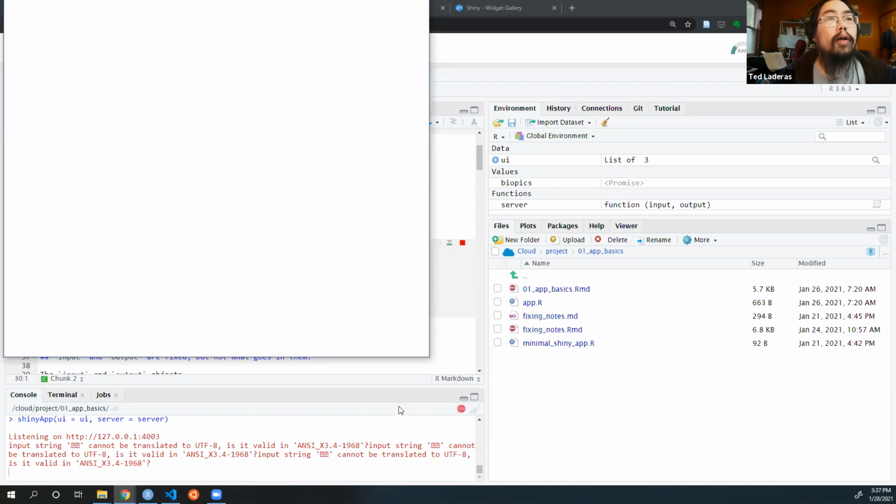Hey, Ted, can I clarify something? Sure. You wanted everybody to create their own derived workspace, right? Or project or whatever. They're not all supposed to be using yours. Okay. Yes, exactly. Okay. Thank you.